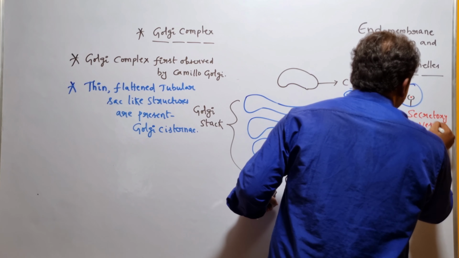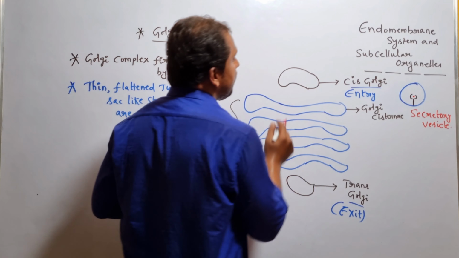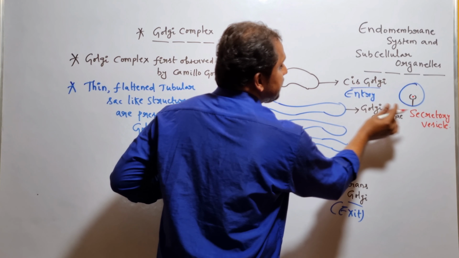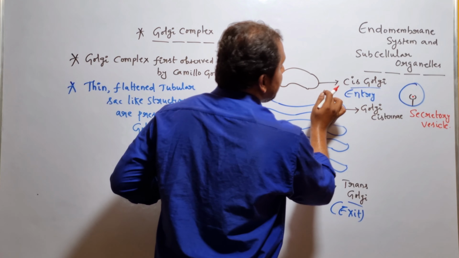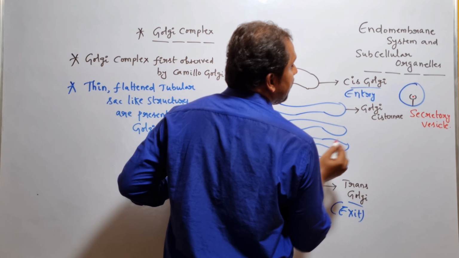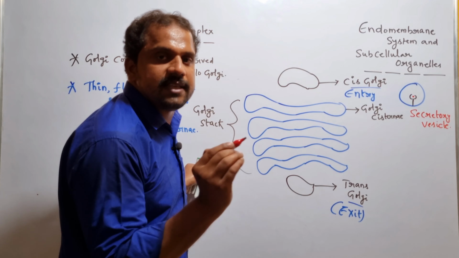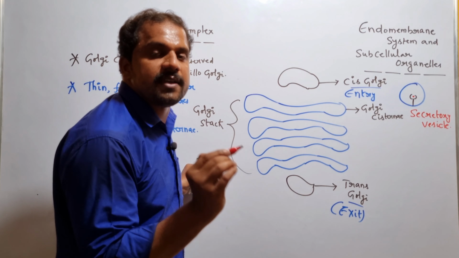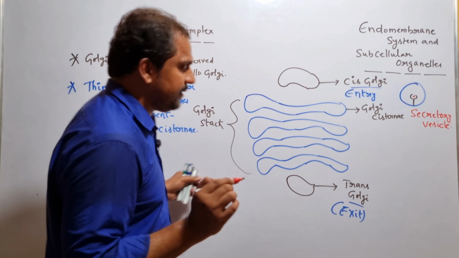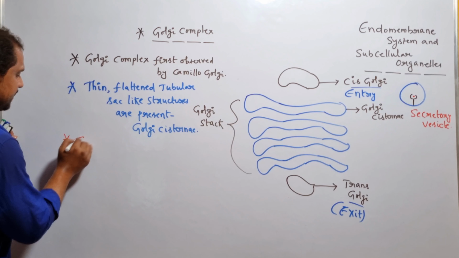The specific secretory vesicle undergoes translocation into the particular Golgi apparatus by taking the advantage of cis Golgi. So here, once the particular secretory vesicle undergoes successful translocation into the Golgi apparatus by taking the advantage of cis Golgi, now the particular protein undergoes modification within the Golgi apparatus. And here the specific modification is nothing but what? Glycosylation. Is it clear? Glycosylation.